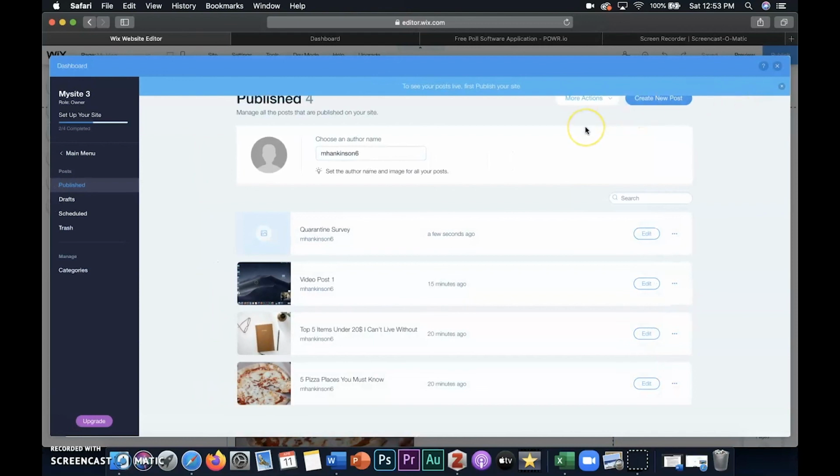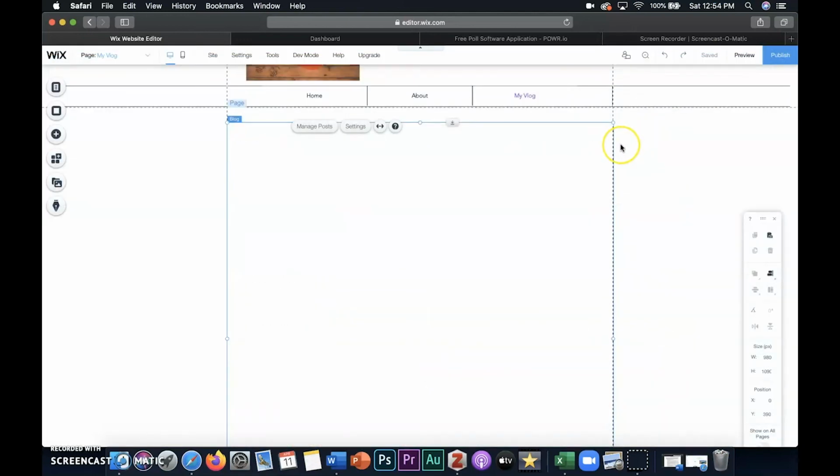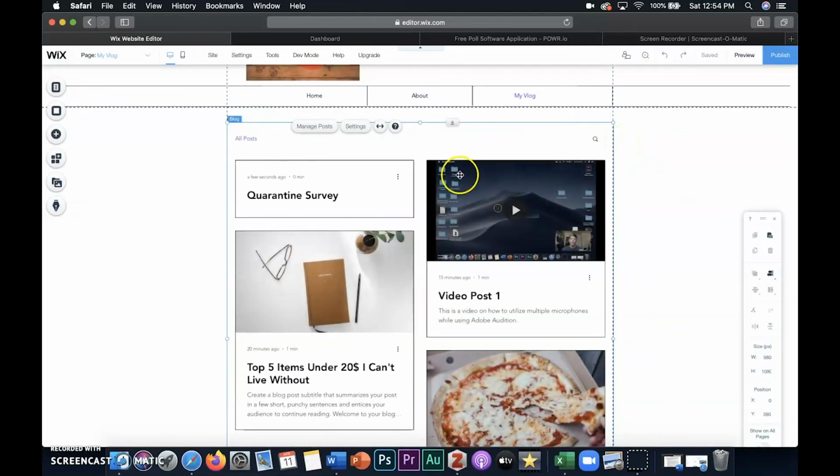If you add a description within your poll, you don't need to add a double description for the post itself. There's no sense of double dipping on that. So that should be good enough, just having one description of what the survey is about. Okay. So afterwards, we're going to click out of this, and let's test our poll here. It's not going to have a picture or anything, which is unfortunate, but it still gets the point across.